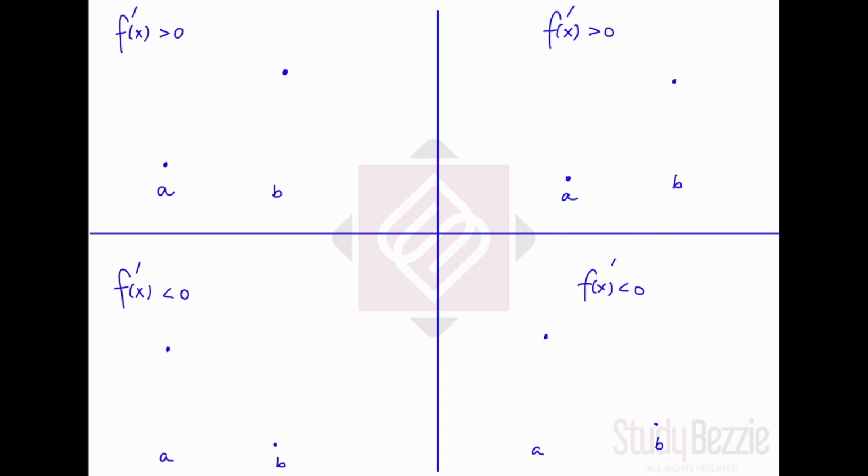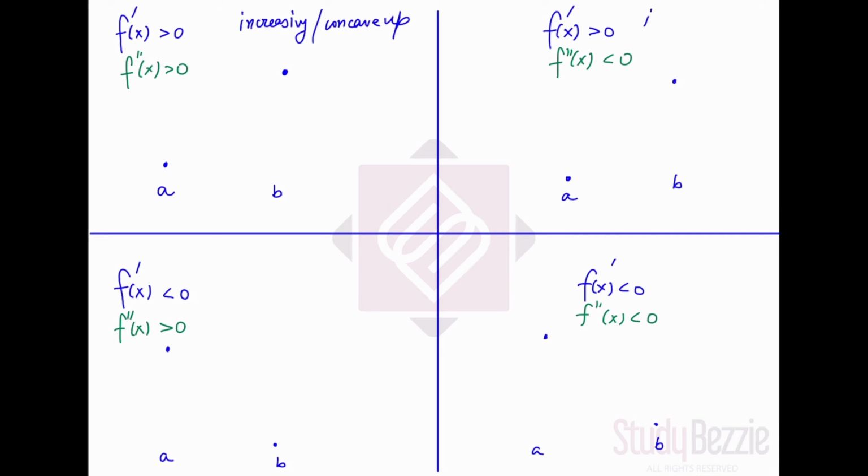So I'm going to make those second categories here too. Now I'm going to have an increasing behavior. So I know f prime of x is positive: increasing behavior with concave up, increasing behavior with concave down, and decreasing behavior with concave up and decreasing behavior with concave down. I'm going to put them down here: increasing, concave up. This is also increasing, concave down.